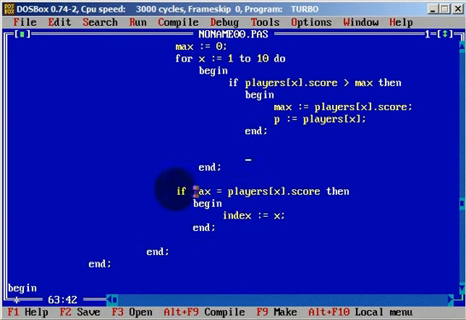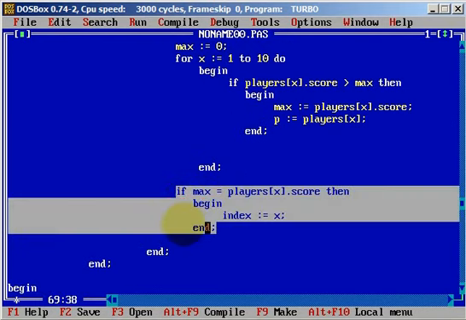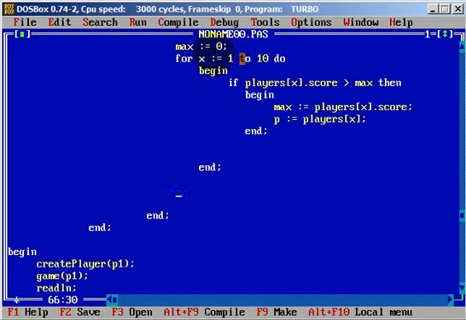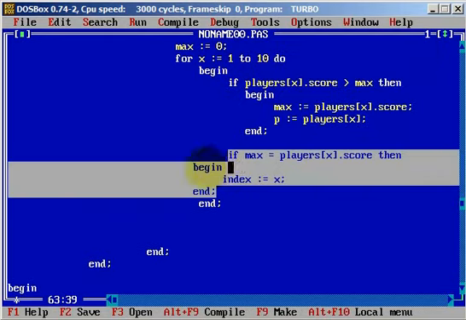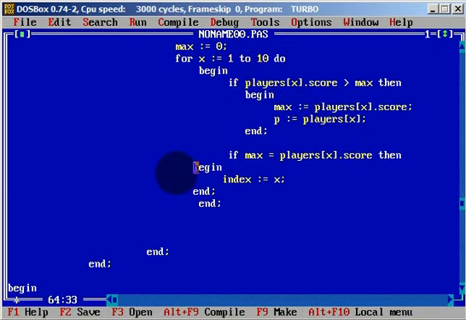It's my mistake, but I will not use copy, let's use cut, and let's place it here inside the control statement, and it's not good. Let's fix this. Begin will be here, and end will be here, and let's move this index. Okay, now it is good. These control statements need to be inside the for loop.